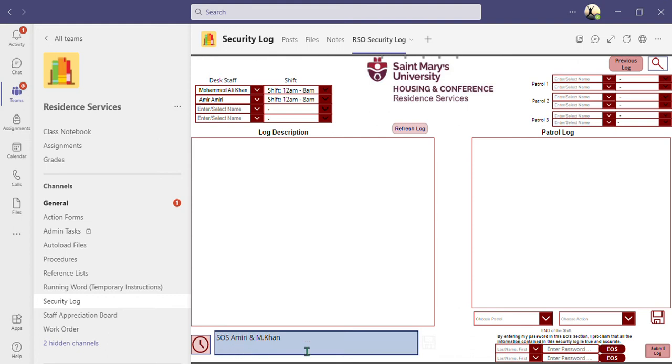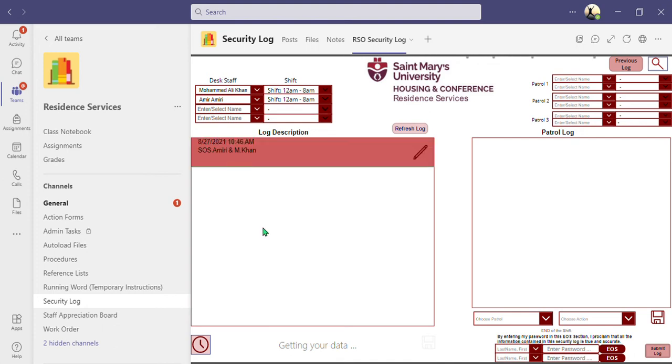Every time we enter a new log, we have to save that log entry, and it will automatically enter there. It's taking a little more time because I'm using this security log in Teams for the very first time, so it's capturing all the data. But when we start using it, it will not take much time.